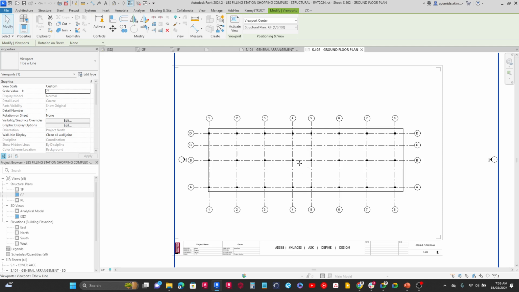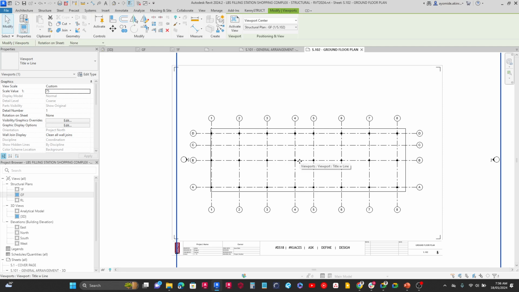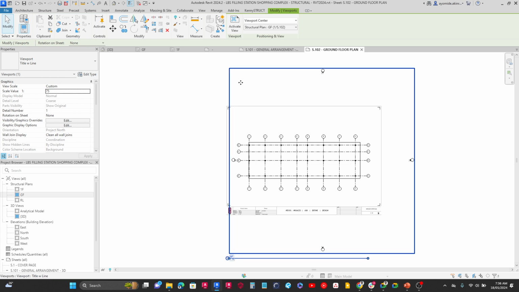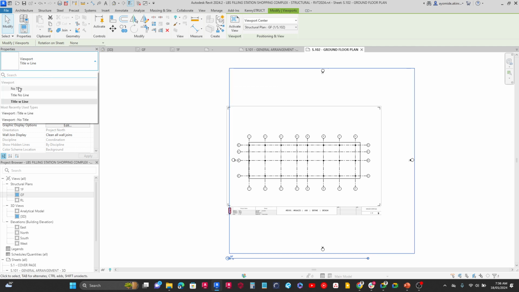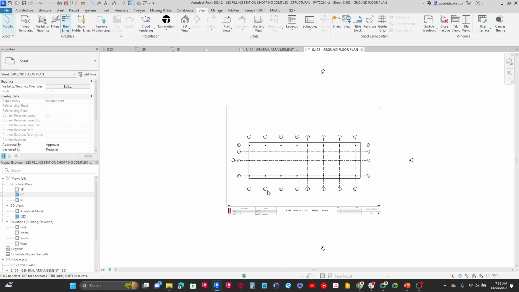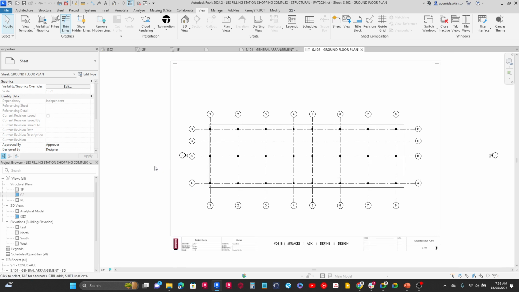After I've set it at 75, I can set exactly where I want to place it. But I still have this issue of the borders being around the building so much. And probably when we come back, I'll show you how we can rectify this. Before we go for the break, I'm going to click on the viewport and change this here to no title, so I don't have this title here. Alright, good. So at this point, we should have 3 sheets. The first one being the cover page, the second one being the general arrangements, and the third one being the ground floor plan. When we come back, we're going to still modify this a bit so we can have a more fully detailed drawing.